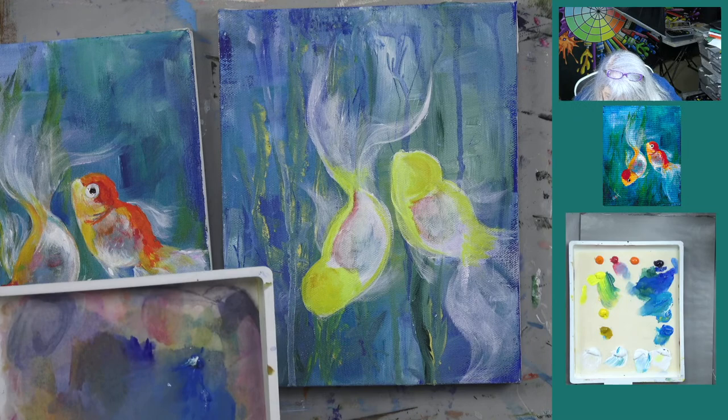So now you can see how they're swimming. Let me just move all this out of the way, because we've given them a place to be. Does that make sense? We've given them a place to be, and that's what you want to be able to do. A happy place to be, too. You want to be able to do that.